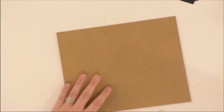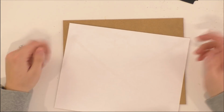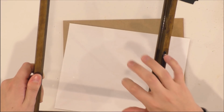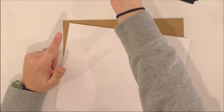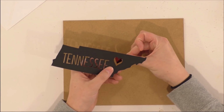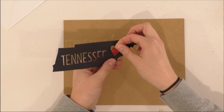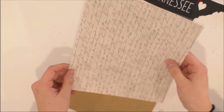Miss Barbara said, could you use some tabs to make the state look sort of 3D? Yes, you could absolutely use some double-sided. The only thing is you might want to ditch the glass if you're going for that look. But that would be great if you want to do that. Oh, super good idea. Another worry is that if you make the Tennessee a little 3-dimensional, then your heart might lose a little bit of dimension, unless you put your heart underneath it, or maybe you could pop your heart out. That'd be cute. Guys, just get creative with it. Feel free to do it your own way.